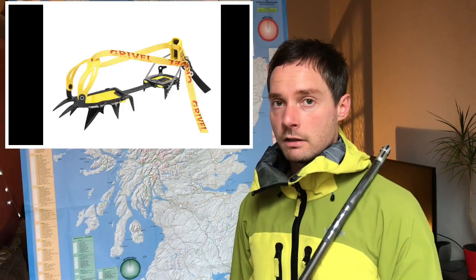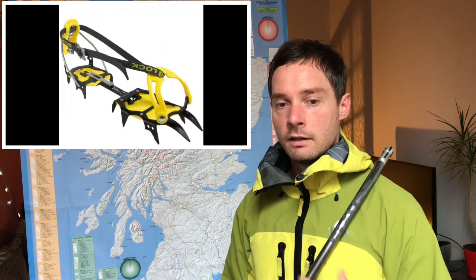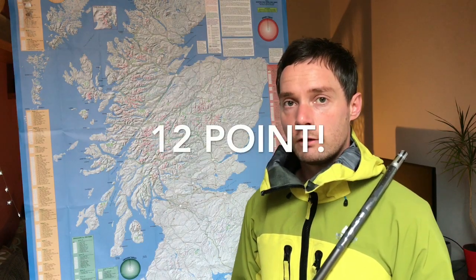The standard bearer for many a year was the Grivel G12. They're looking a wee bit old fashioned now, but if you can get a pair, get them — they're brilliant and they'll last for a lifetime. Grivel are always worth getting because they make top quality gear. A cheaper alternative that performs exactly the same is the Singing Rock Fakir. My friend got a pair for £55 on sale — perfectly good, will do you all the way up to about grade 5. All of the main brands do very good 12-point dual point crampons, ranging from strap-on to fully automatic clip-on. You can pick them up for under £100, or second-hand on Gumtree, eBay, or Outdoor Gear Exchange for £40, £50, £60, sometimes even cheaper. Just get a pair — 12-point dual point, strap-on, clip-on, semi-automatic, whatever.